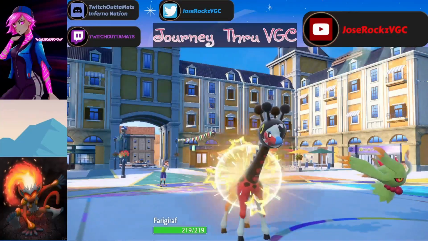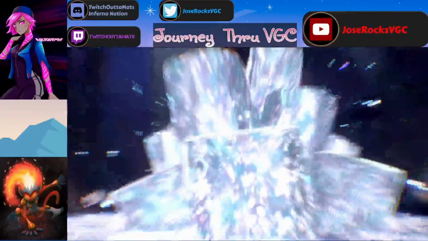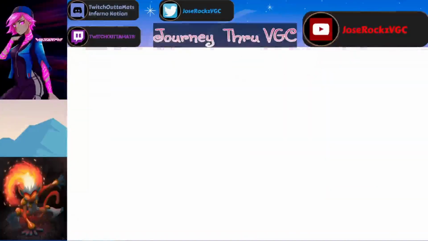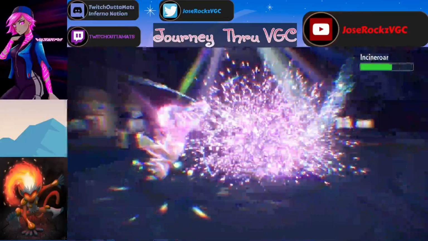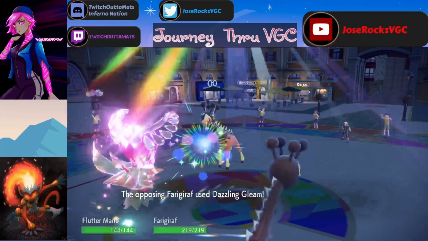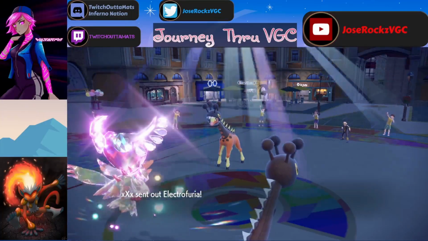He may just want to go for a Fake Out on the Torkoal, honestly. So he correctly didn't go for Fake Out, so props to my opponent. But we do one hit KO Incineroar, perfect. And what is Farigiraf going for here? Just Dazzling. Yeah, that's not too much. So we take out your Incineroar, and all we take is, you know, 20% on both of our mons. That's not bad.